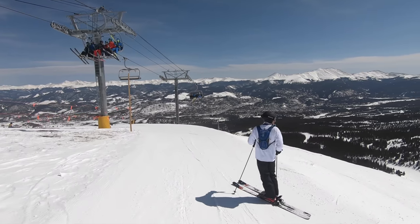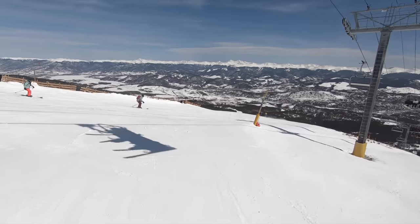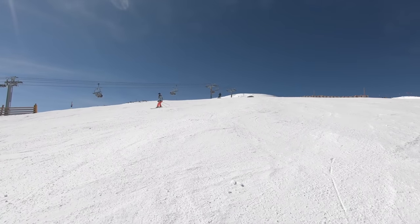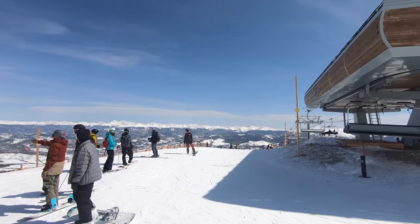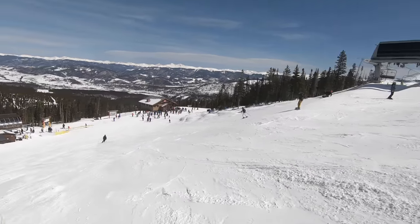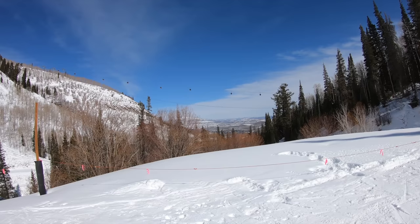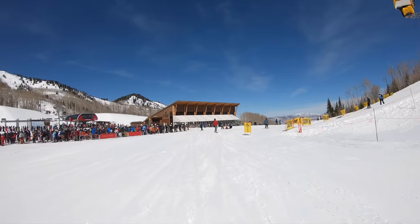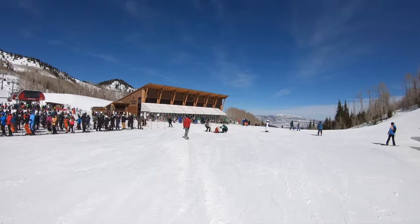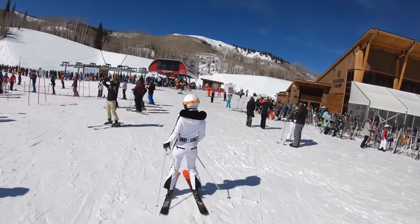While we won't be able to reserve final judgment on the Keystone upgrade until it's finished for the upcoming season, we will say that the McCoy Park expansion has been one of the most effective Colorado resort investments in decades, offering perhaps the best beginner bowl-like terrain in the state. These expensive expansions have been far less frequent than other categories of lift upgrades, but they're not unprecedented — Vail Resorts has been slowly expanding its resorts for years, including Breckenridge's extension to Peak Six via the Zendo Chair and Kensho Super Chair, and Park City's merger with Canyons via the Quicksilver Gondola. Vail hasn't announced any additional terrain expansion lifts at this point, but we'll be following along.